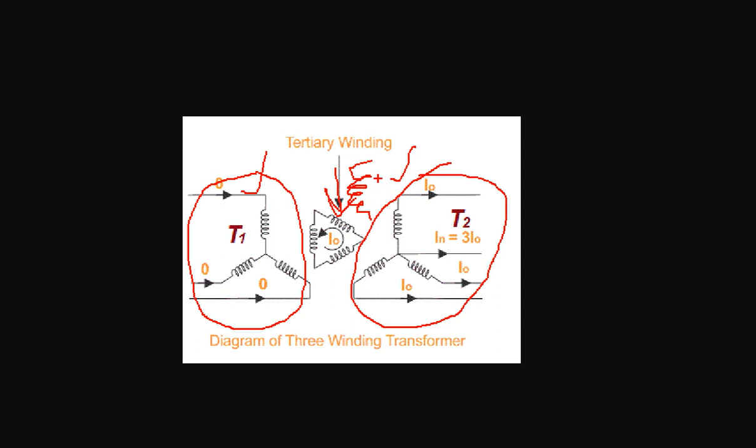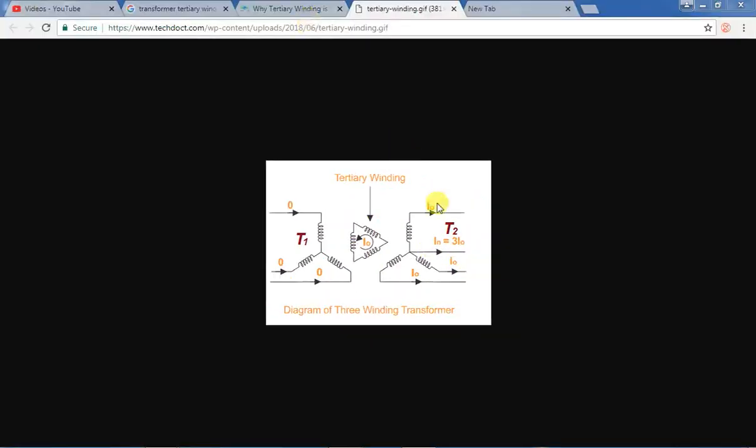Auxiliary winding. The auxiliary winding's purpose is to deliver light loads. Now we have a substation. In the substation, you can take a step down. In the substation, you can take a power supply. So this is the tertiary winding.